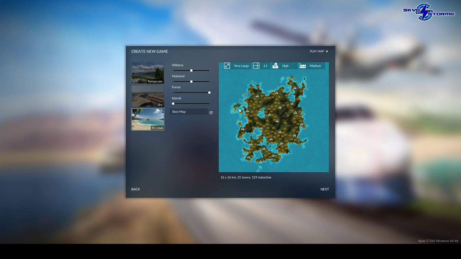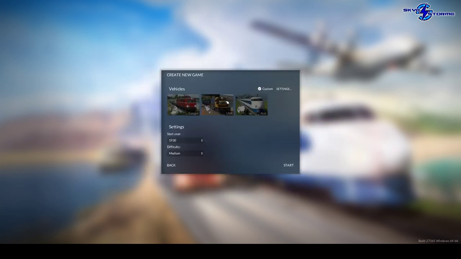We're going with a high number of towns, because we want to connect loads of stuff together. Medium level of industry, which should give us plenty to satisfy our towns. Although, I tell you one thing, you need more industry in Transport Fever 2 than you needed in Transport Fever 1. So this may look like a lot of industries, but industries produce less in Transport Fever 2 than they did in Transport Fever 1. So you need to hook up more of them, which is awesome. I love that.